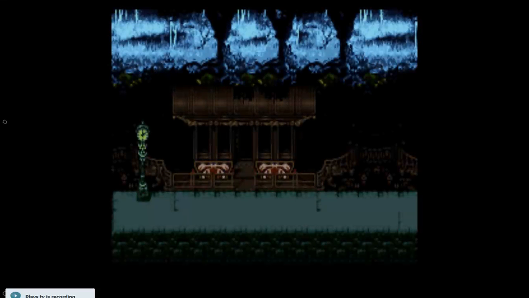So we're almost done with Shadow, and we're coming up on the Veldt, where things are going to get rather interesting. Because technically, probably the most dangerous boss in the game is hiding out on the Veldt.